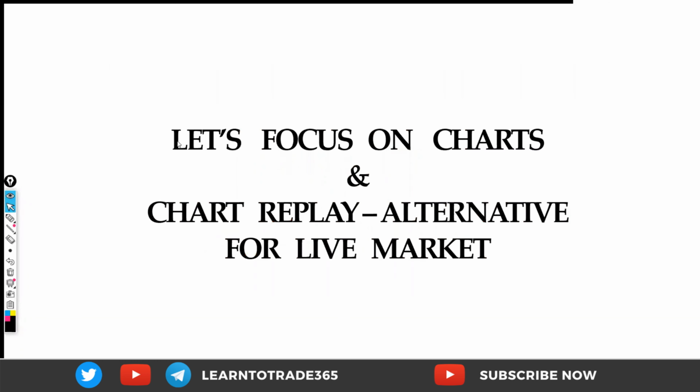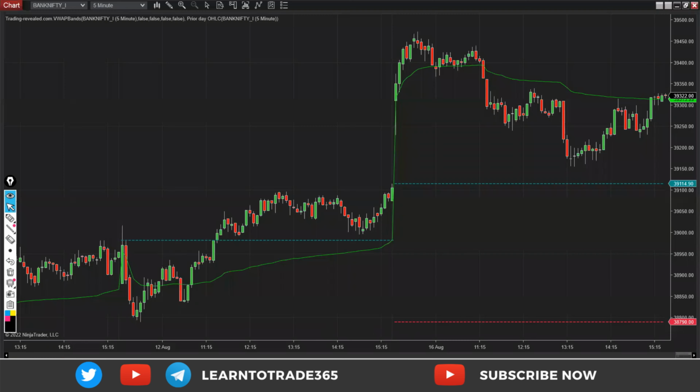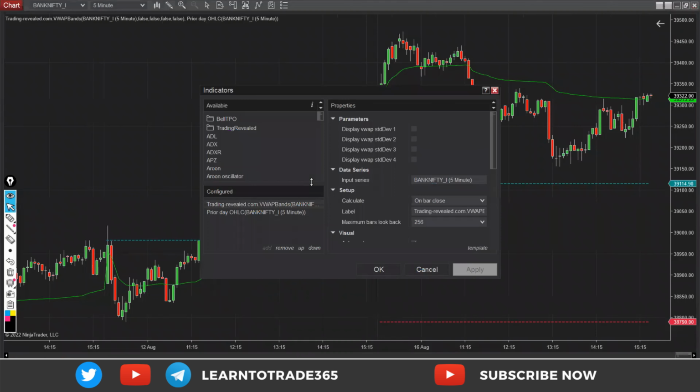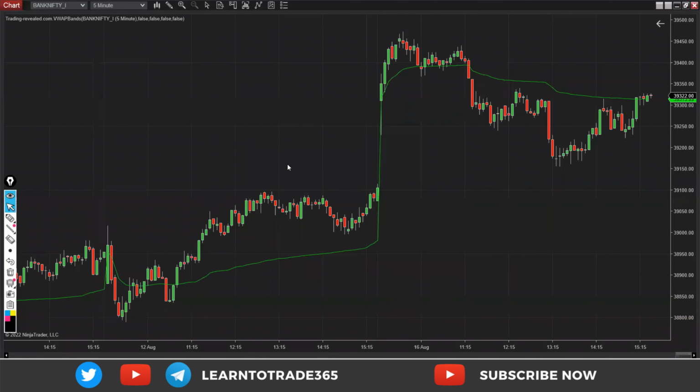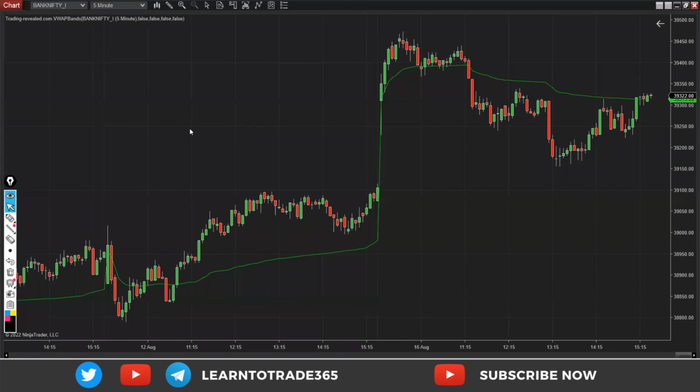Now let's move straight into the chart. As I mentioned, I'm not much interested in fancy slides, because I don't want to waste your time showing fancy slides. If it is about price action, it's fully about the chart. So I will open the chart straight away. Now this is one more option I'll be giving you: on Bank Nifty, on Nifty, you can tell me the dates. Choose any date and let me know in the chat box.